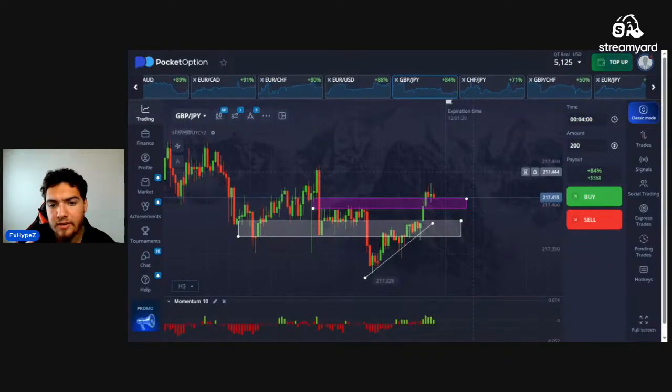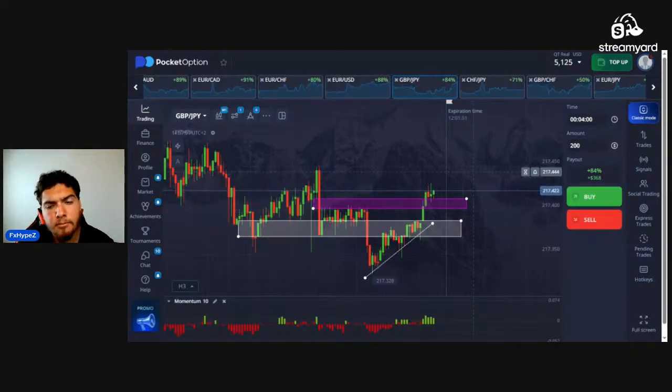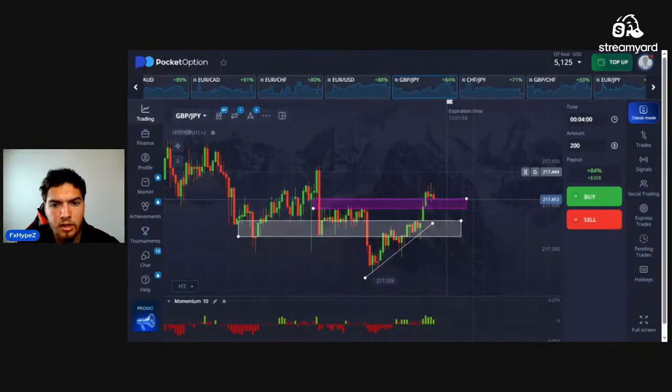Right? You see, having these confluences, combining these types of indicators, momentum with support and resistance, with fair value gaps, all this stuff, keeping it as simple as possible, lining up the reasons why you should open the trade is just as important as lining up the reasons why you shouldn't open the trade. When you guys watch my stream, you will see why I take certain trades, and you will also watch and listen to why I don't open certain trades. So that's what this is about.